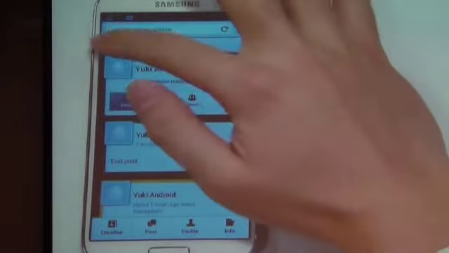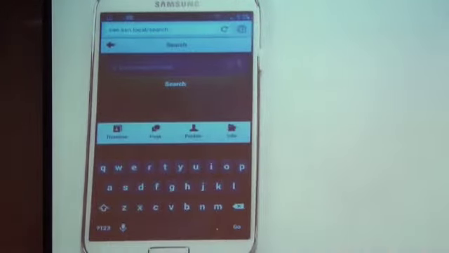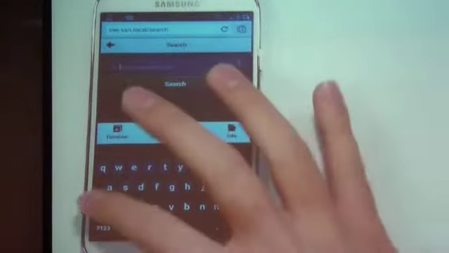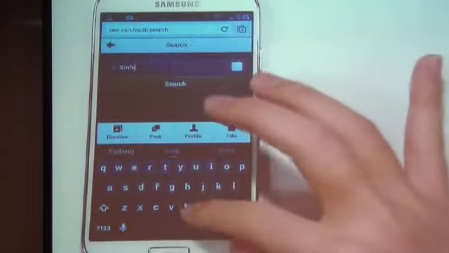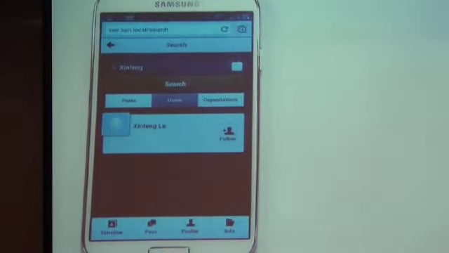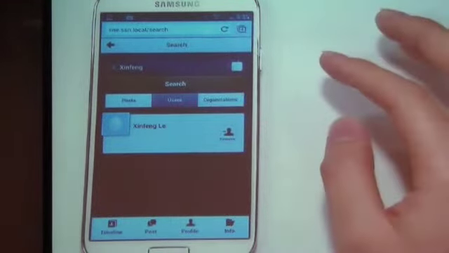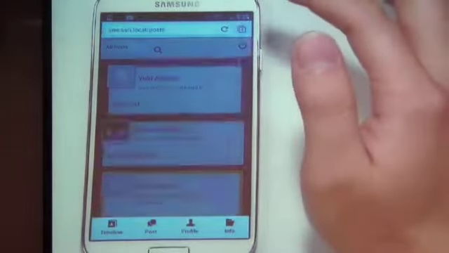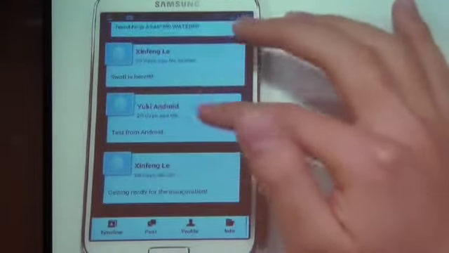Then another functionality is the search function. Let me find the Shin phone and search. In that case, it suggests the user Shin phone. And I can also follow and remove this user. That means, after going back, I can filter the posts by the users that I'm following. So it only shows my post and the Shin phone's, because I don't follow any user except the Shin phone.